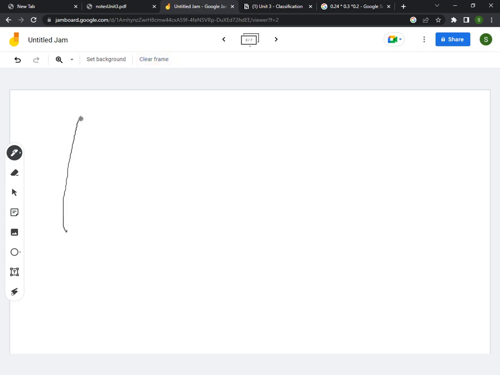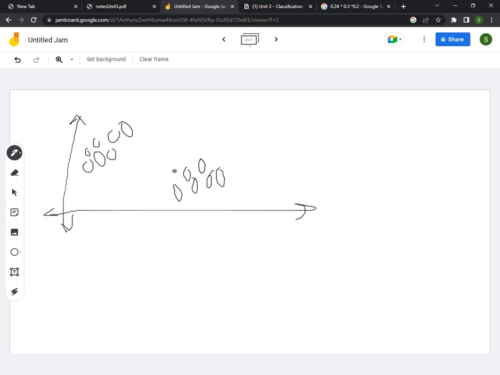Now, if the data set is in two-dimensional representation, and these are some data points, any data points you can consider, and these are some other data points. Now these are categorized into two classes. These are training data. Now we know that this is class A and this is class B. So we can draw a support vector line.